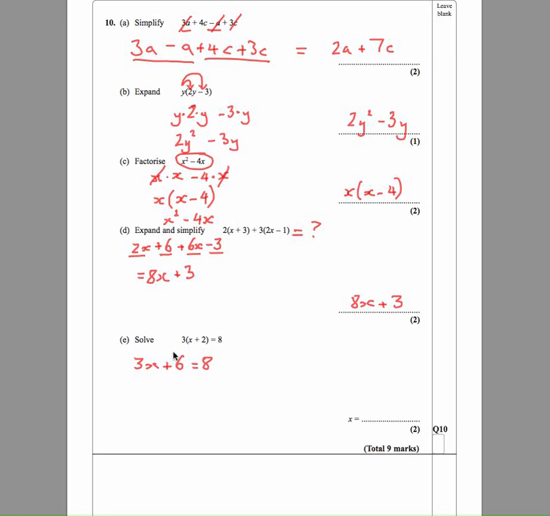Okay, so if we try to get rid of this by subtracting 6 from there, we'll also have to subtract 6 from that side. That'll leave us with 3x on this side. 8 subtract 6 leaves us with 2 on that side. And we don't want 3 lots of x, we just want 1 lot of x. So if we divide by 3, that'll go away. And we'll have to do the same on this side. So there, cancel and cancel, and we're left with just x equals 2/3.